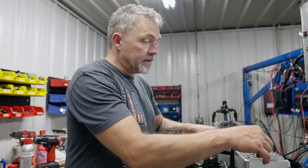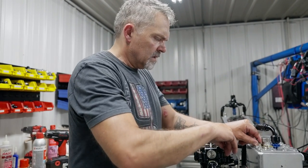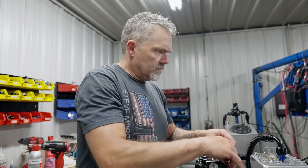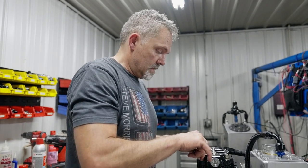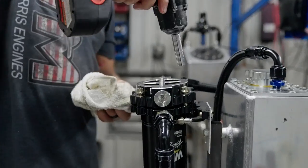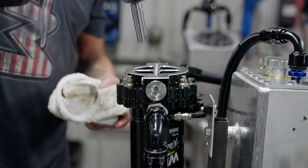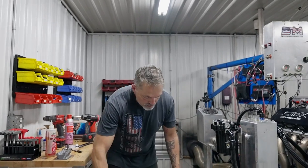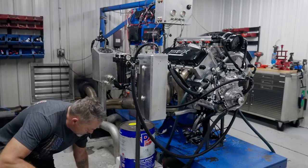Happy with that filter right there, especially after just being completely apart. Like I said, most of it looked like lint, a couple little pieces of black silicone from, I have a little bit of black silicone there. So let's tighten this up. We'll look at that oil pressure, and then we'll come in here and I'll start it, rev it up a couple times, come in here, look at it.